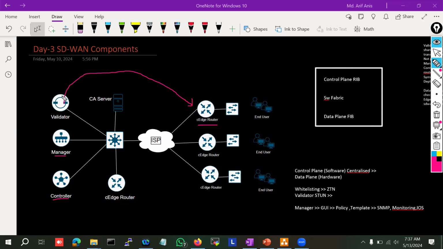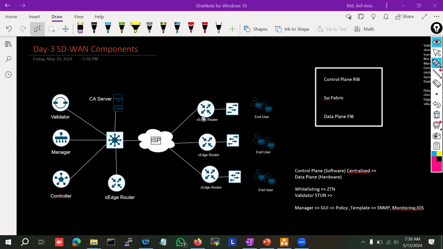And the communication between the CH router and validator is a transient connection, right? For the time being, this connection will be built, and after a few moments, when the validation is completed and the manager's IP and controller's IP have been shared, these connections will be terminated, right?